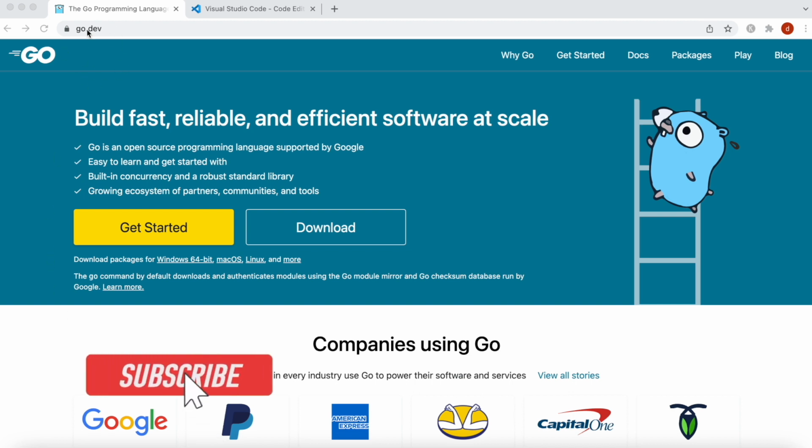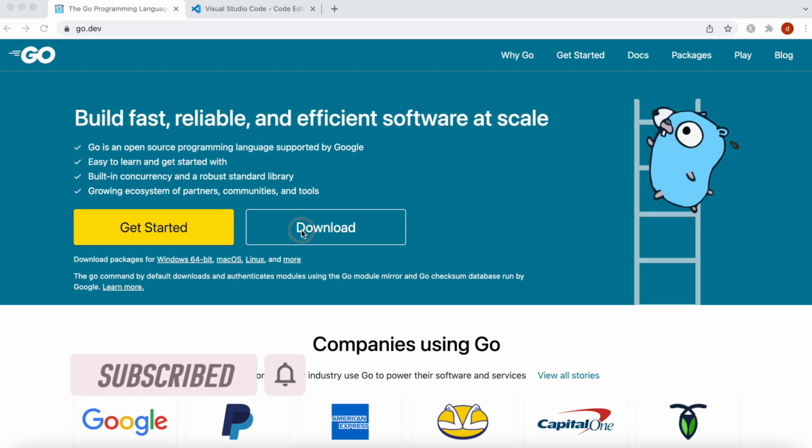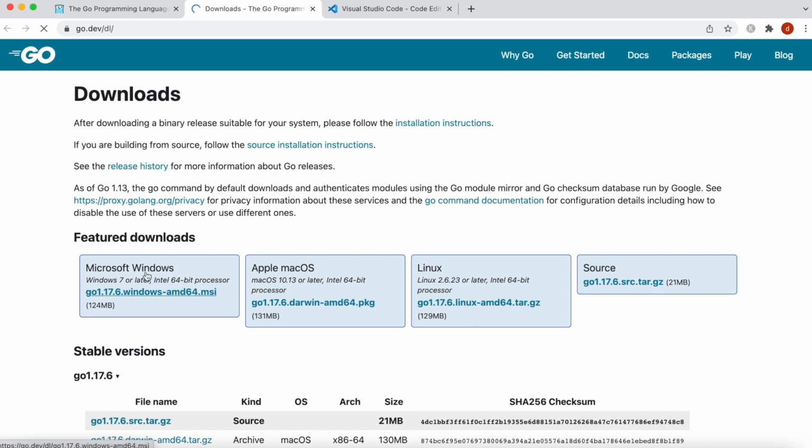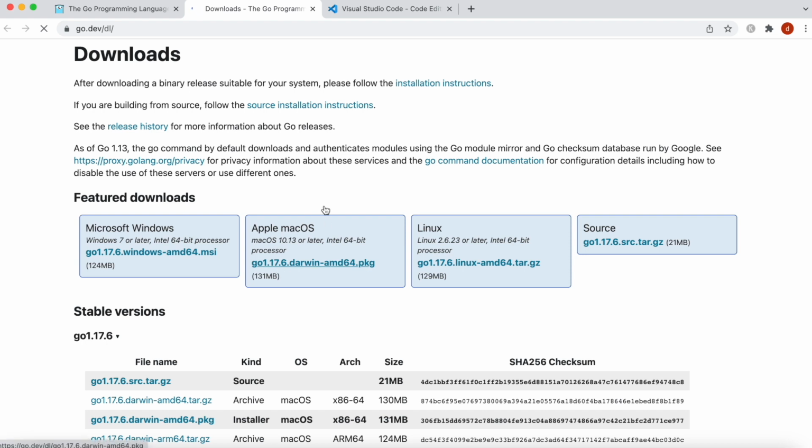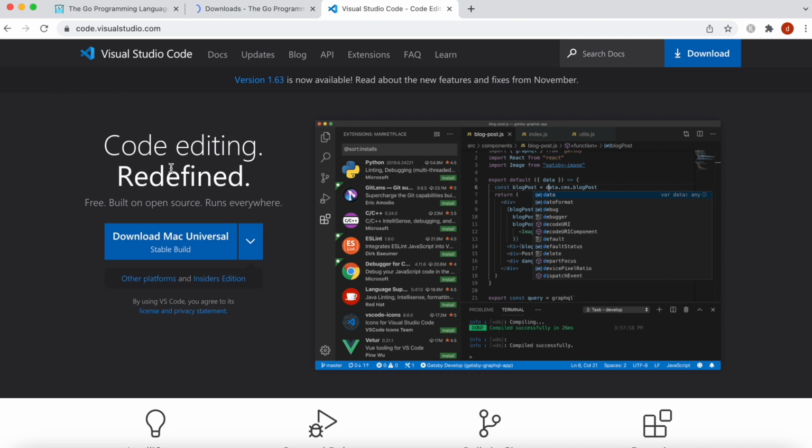Once you go to this website, go.dev, over here you will choose your download option. Okay, I'm on Mac, I already did it. So if you're on Windows or Linux or any other system, based on your preference, just go ahead and download. It's a basic download, and click the next button, regardless of whether you are on Windows, Mac, or Linux. Okay, the idea is the same. And after that, go ahead and download Visual Studio, because in this tutorial I'll be using Visual Studio. Okay, once you are done with this too, go ahead and find the terminal.